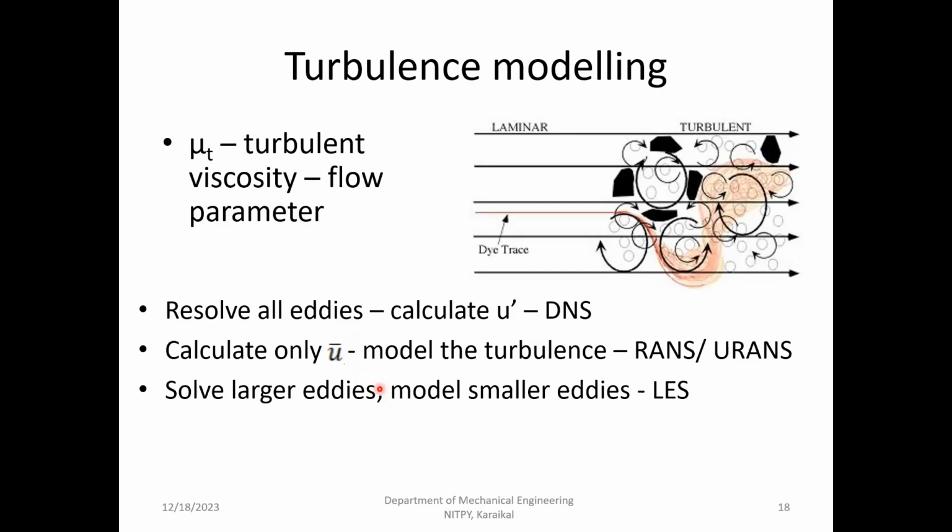Or we have the large eddy simulation lying in between, where we will model the smaller eddies and solve the larger eddies. So why are we saying modeling of smaller eddies? As we looked at it, smaller eddies have two phenomena. Either they can dissipate as heat or they can accumulate together and form a larger eddy. So if you are able to differentiate the smaller and larger eddies, we can do this. This will be giving slightly better results than RANS. So LES is going to be a turbulence option available if you are going to go with Fluent.